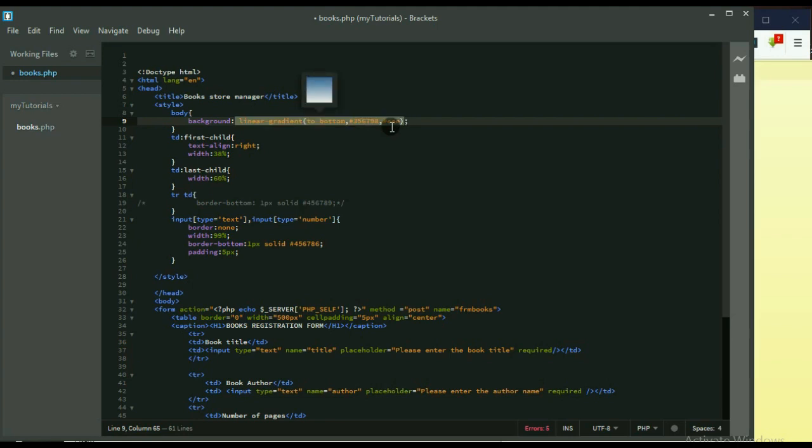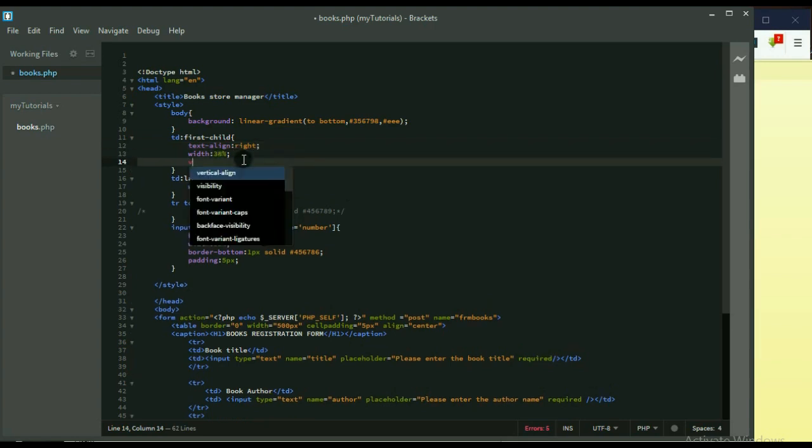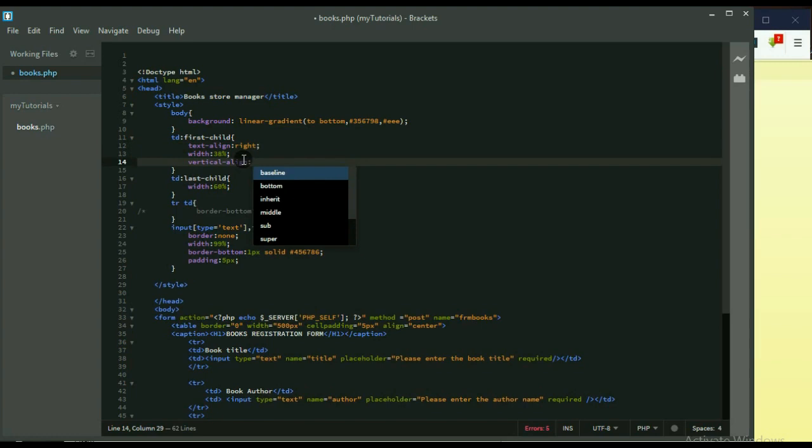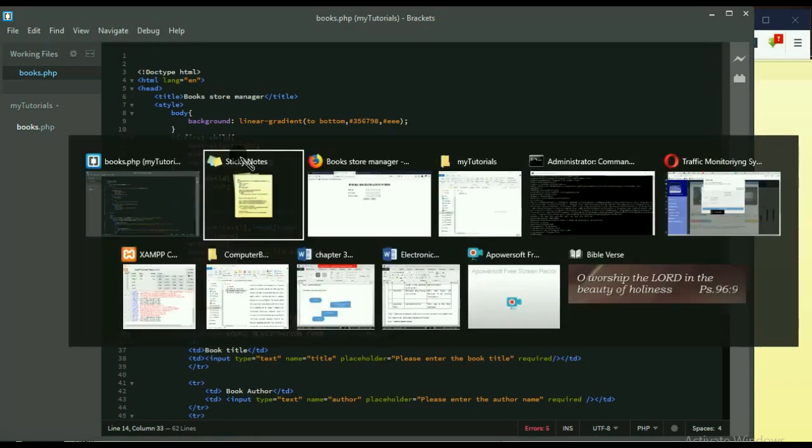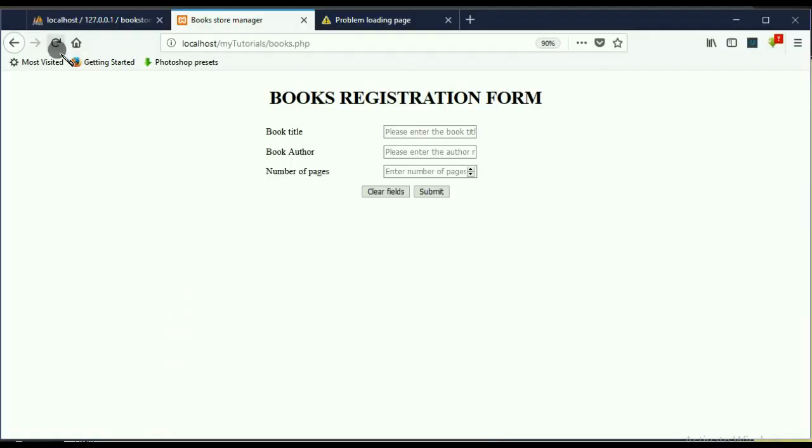Alright, so I'll save this, and then my table data. First I'll text align these, give it vertical align as well to middle, and give it to top. Now let's take a look at the form again and see what it looks like.